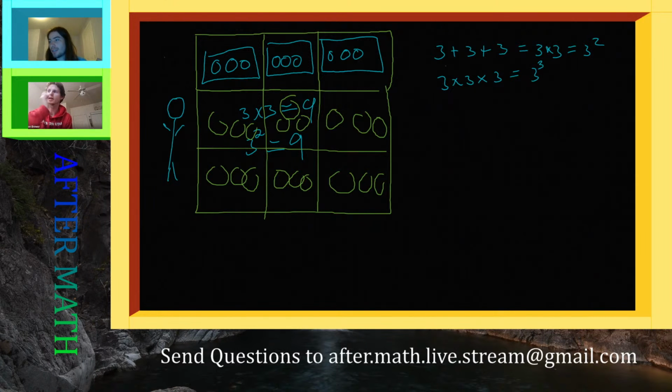Anything you'd like to add to that? No, I really like how you showed that next step thing, right? Like we have the 3 plus 3 plus 3, that equals the 3 times 3, and that equals the 3 squared. And then for the multiplication, just like you wrote there, 3 times 3 times 3 is the same thing as 3 cubed. I thought that was a really good connection with different operations that we are using.